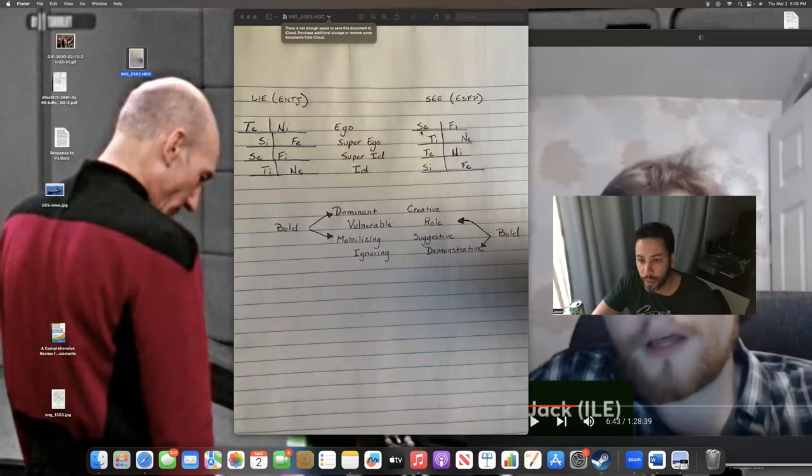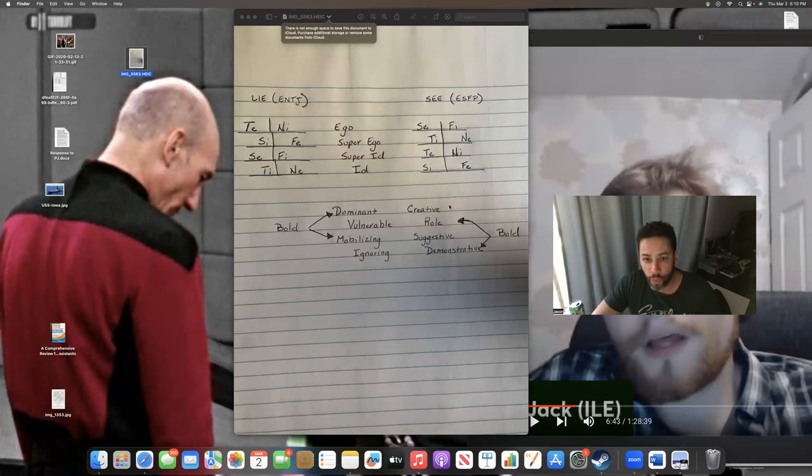So that's kind of a bit of a problem, right? Casually, when you're looking at them or just dealing with them in general, you're going to see SE and TE in both of them. You're going to see a lot of it. The question now is going to become which one is actually the dominant one and which one is the mobilizing one that they're just kind of showing off in the moment because they're comfortable or they're peacocking it a little bit or whatever, right? Which one is it? Which is the one that's always really turned on that they actually are very good at and strong at all the time and have always had? Versus which is the one that they kind of developed more and they showcase more as time goes on. That's the mobilizing one. Okay. Difficult to see.